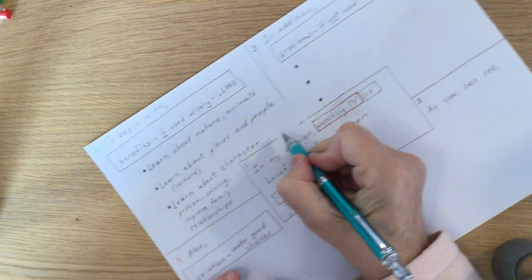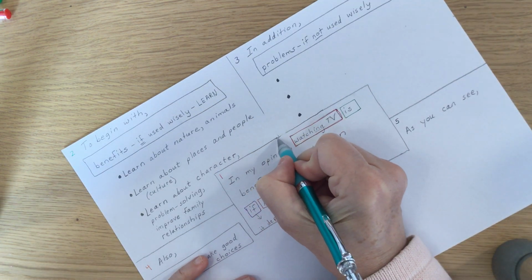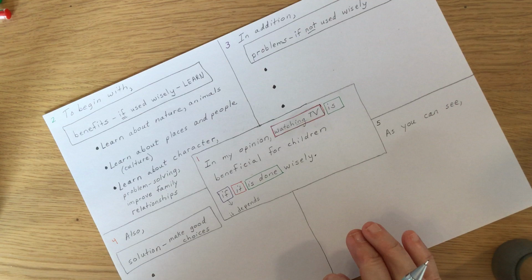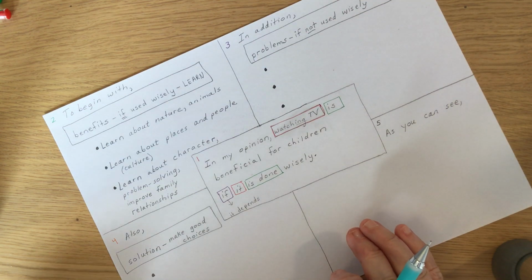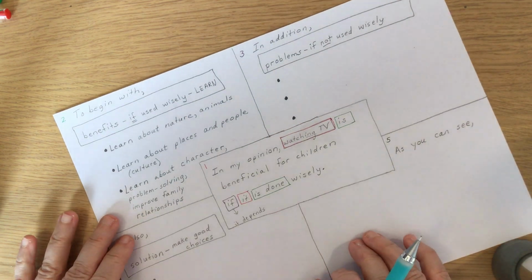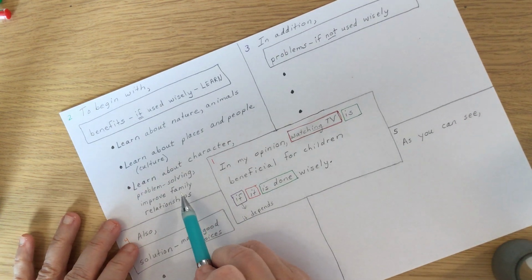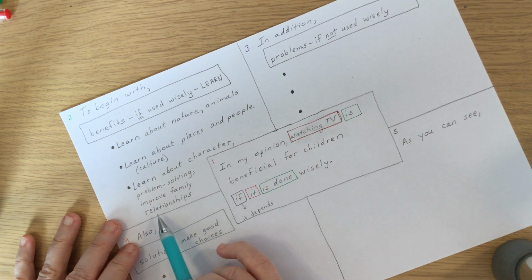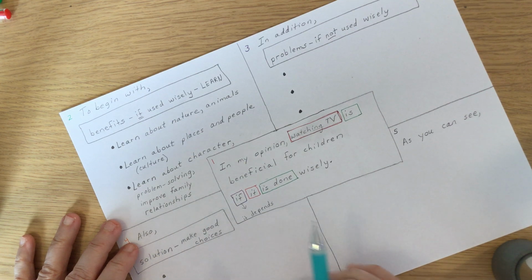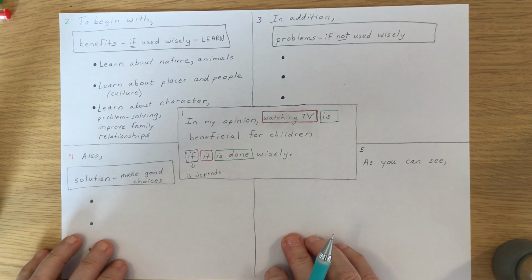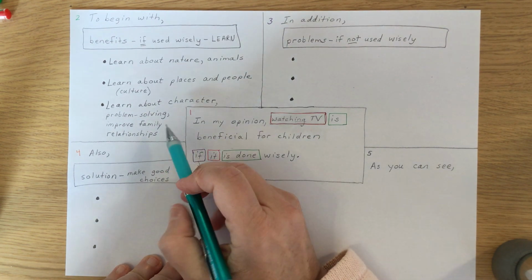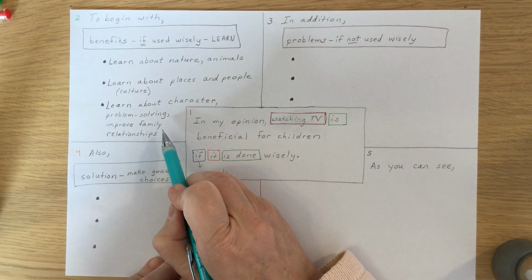So even though watching TV is something that we often do without talking, after the show is over, if we have a conversation with our family and talk about it, then that becomes something that is more social and more helpful to the relationships with our family, how we get along with each other, and how we can learn from each other and trust each other. So this can be a good thing.